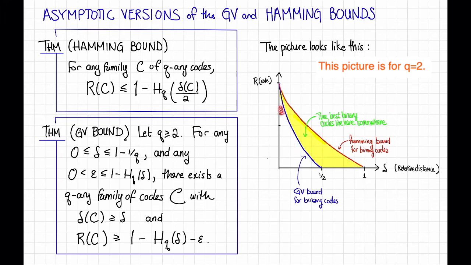So what the GV bound says is that if I were to look at a point δ,r down here, let's say, then there does exist a code with parameters at least that good. So down here, these are all of the things that are possible. Up here, these are all of the things that we know to be impossible. And here, at least for now, is a big region of uncertainty.